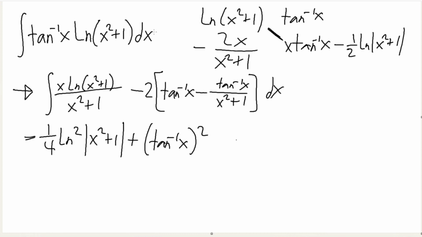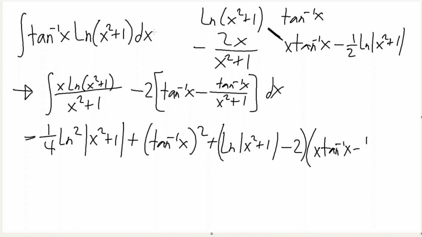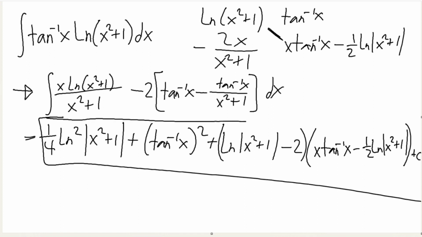And then here, with the nasty stuff, we could just go like this. Minus 2. Because of this, the integral of this, and the integral of this, we can just factor it, and then we get this. Nasty answer. And a plus c here. And then now this is our answer. And there you go. Ugh.